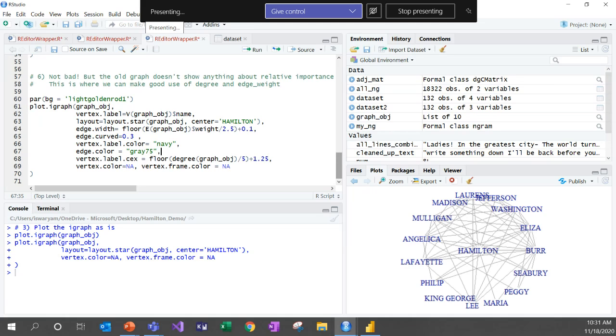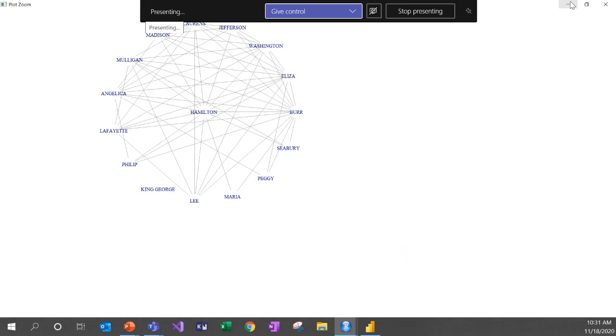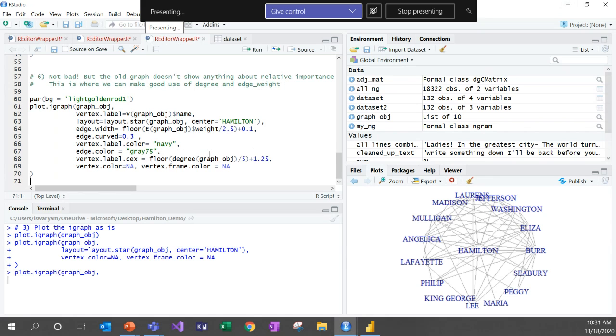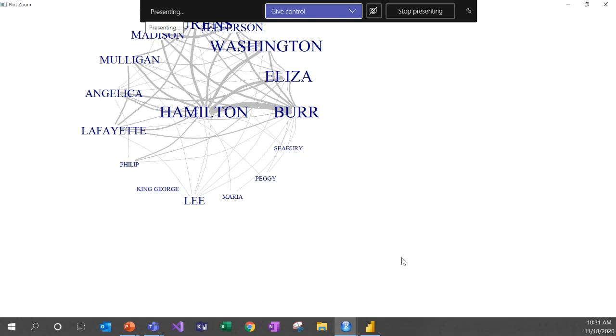So now you can see that all of these look uniform. It's almost as if everybody has the same importance in the graph. Now, if I run this, zoom out a little bit more. This is a lot more intuitive. You can immediately see that Hamilton has a high degree, so does Spur. And you can see things like Angelica, and you can see the relative relationships between those graphs. So just visually, it makes a lot more intuitive sense.